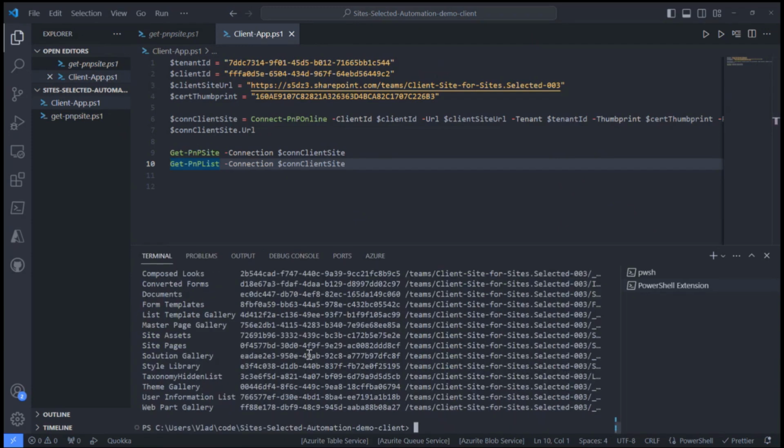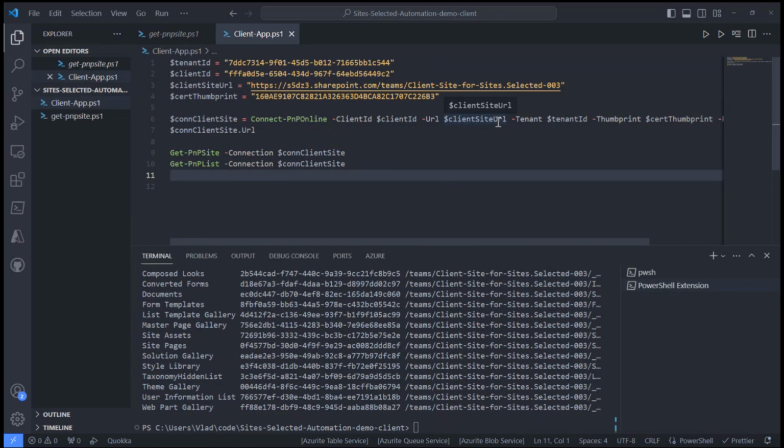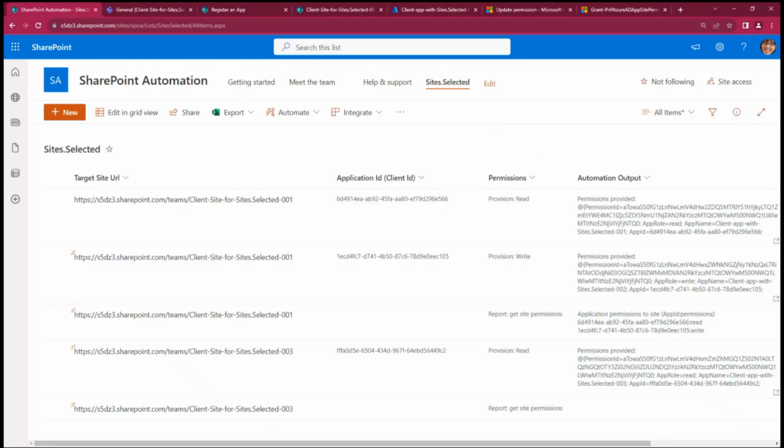Yeah, you can see it. So now you can see that we can do whatever we want with the site from now on, right? Even write permissions. You can probably implement here not only read but full control permissions. You know, that's part of our Site.Selected options.